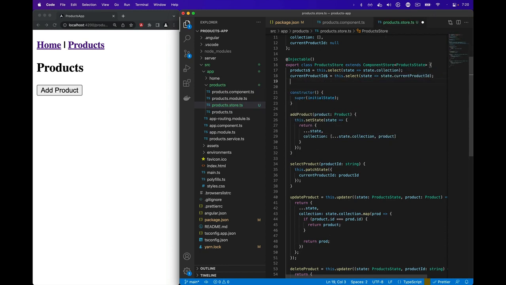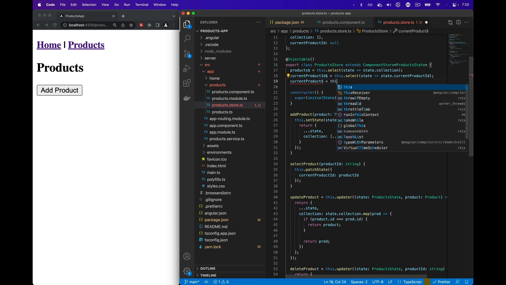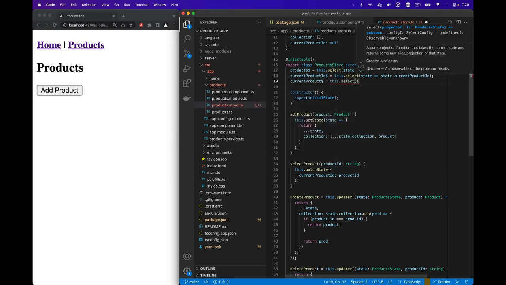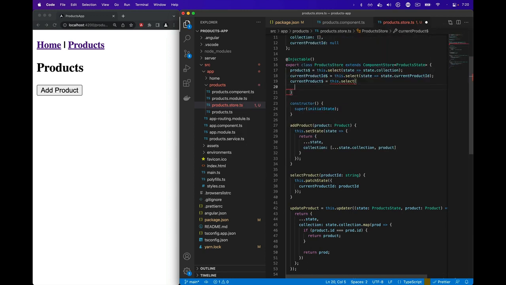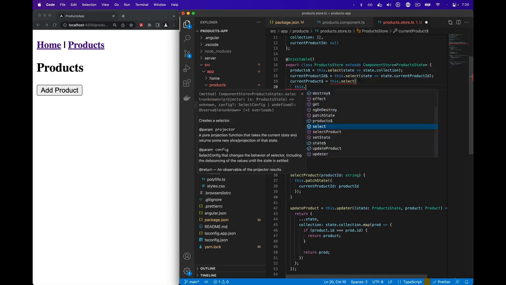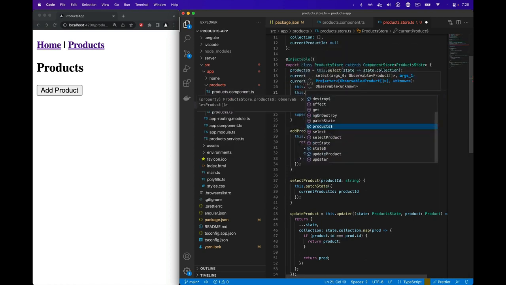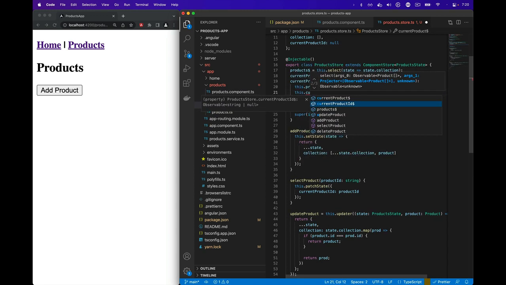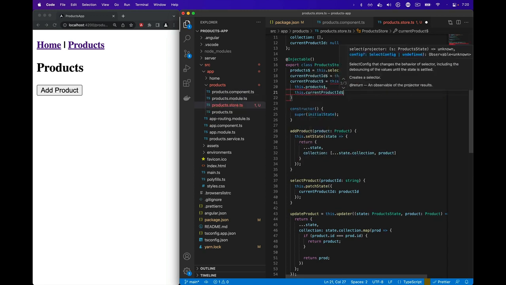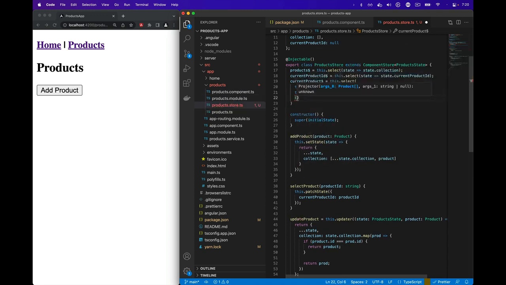We also want to have a selector for current product. In this case, we're going to use the select method again, but we're going to pass the products and the current product ID to create a new selector that's based off those two values. So we have the products and the current product ID, and the last argument is the projector function.